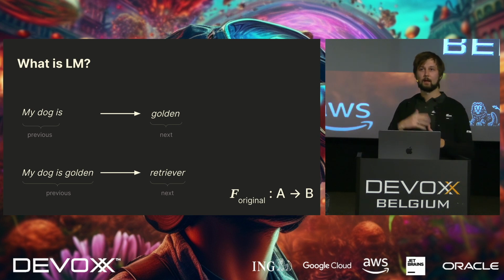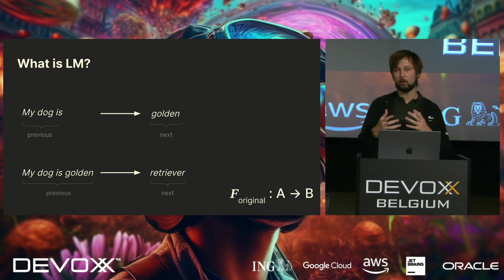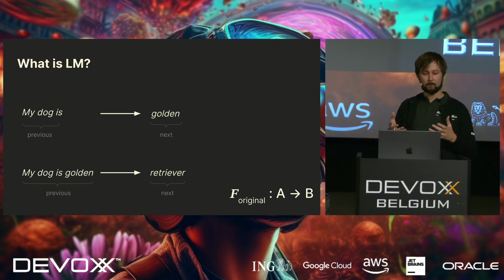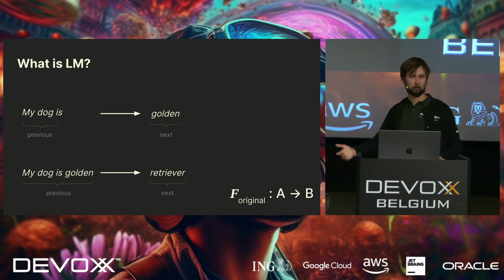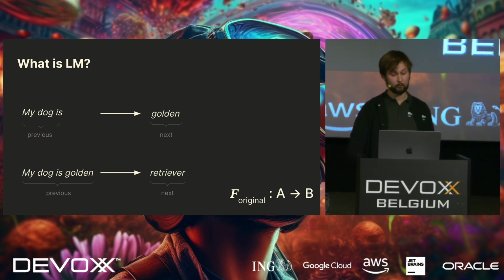That is the ability of each human being to model the probabilistic model around the language. What it means basically is that you can predict the next word. You see the start of the sentence, you have your personal experience, you predict that the next thing is "golden," and the next thing after it is "retriever."